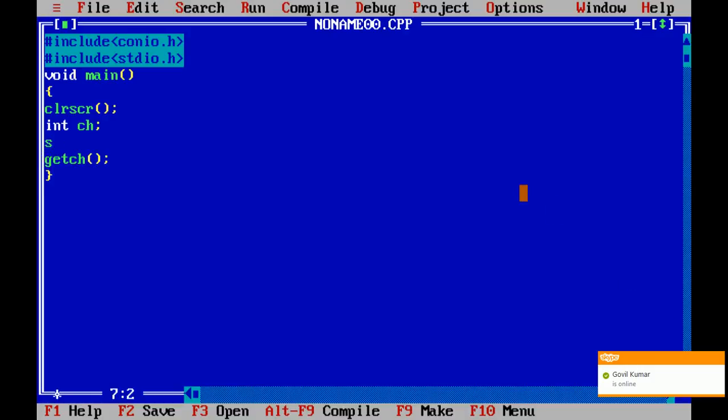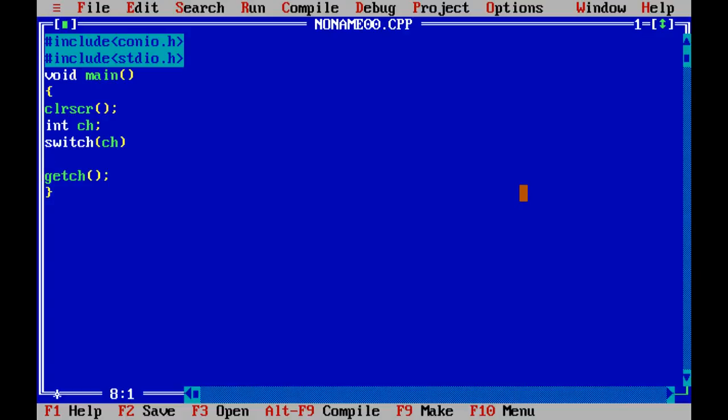So switch ch, case 1. Case 1, it will tell me that I have been allotted a room.